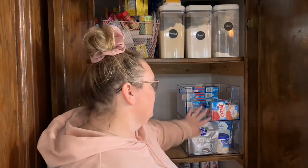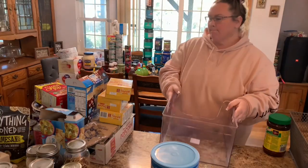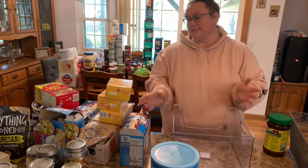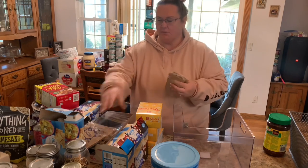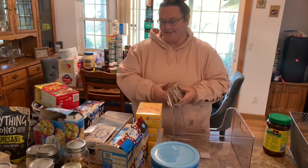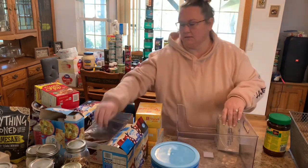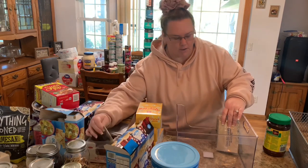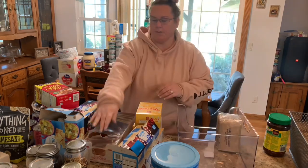I'm going to set this in here for now — this is something I want to have towards the front since it's something we're going to want to access pretty regularly. Next I think I'm going to tackle the popcorn. I have a bunch of half-open containers, so I can consolidate them into one container — that way Gary will see it and I'll know how much we have too. I think I'm part of the problem: I won't know if we have any so I'll buy more because I know he likes it.